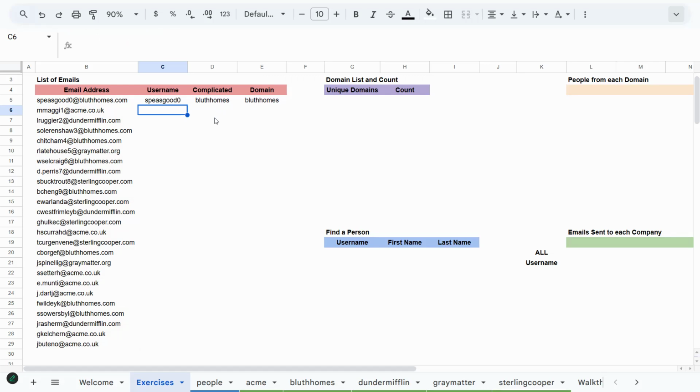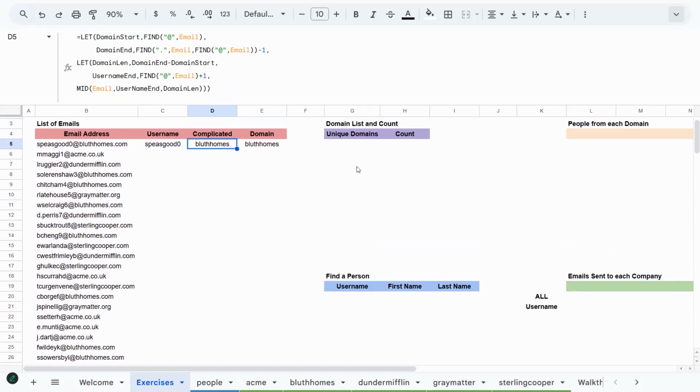To show you how to do that, I'm going to break it down into two different formulas. The first one's going to break down line by line what we're going to be doing in the second formula. So let's take a look at it. The first formula here has a couple different LETs. So LET allows us to define variables within a formula. So the first variable, we've defined 4 here. The first one is domain start, and that's finding the @ position in the email. So instead of referring to it as B5, again, we're now referring to it as email. We're also finding the domain end, which is the position of the dot in email after the @ symbol.